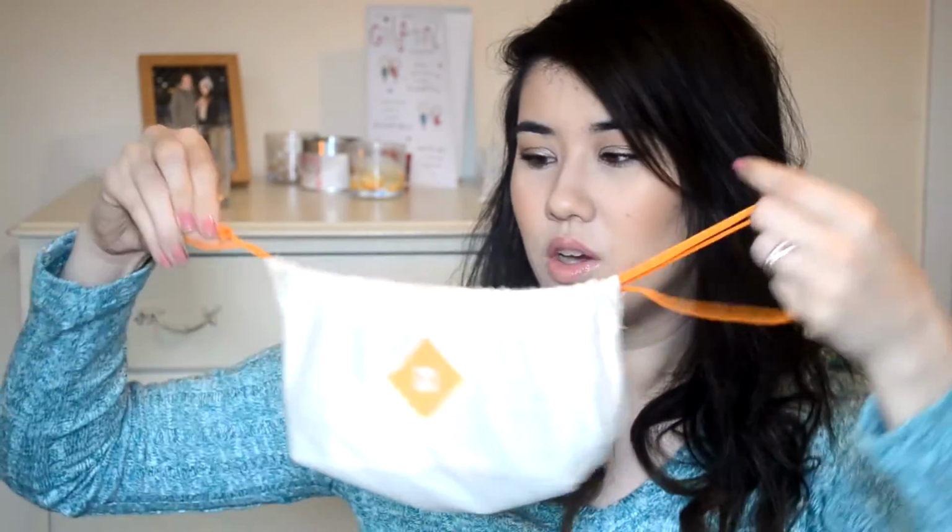All of my travel makeup is in this Dolce & Gabbana bag. This was just a free gift with a perfume, and if it closes, that's always a good sign. Yes, it closed, but I always have a separate bag. This is just a Birchbox bag which has my brushes in it, and I like it because it just expands, so if I need to add anything or if this won't shut, I'll transfer and sort of swap between the two and just move things around. But yeah, that's my travel stuff, so I'll give you a close-up of this look.